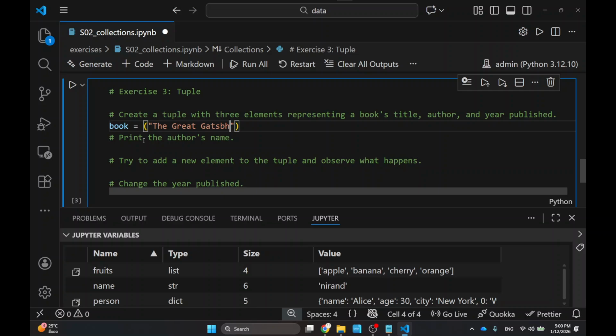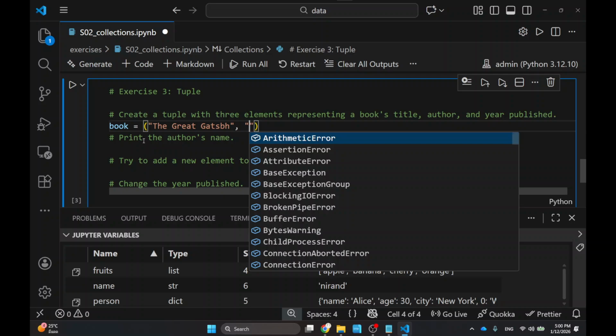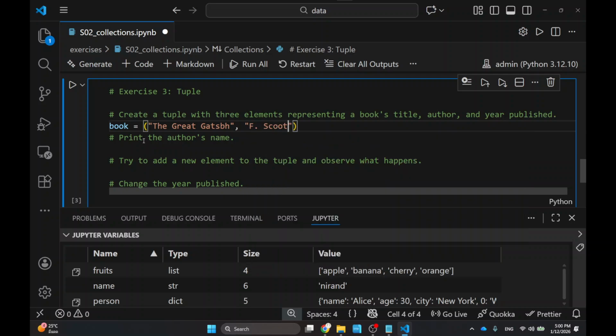It's like the name of the movie, right? The author of that book is F. Scott Fitzgerald. You don't have to type the same thing as me, just type whatever. That's the actual author of this book, Gatsby. Then the date of publication is 1925, so it's pretty old, right?